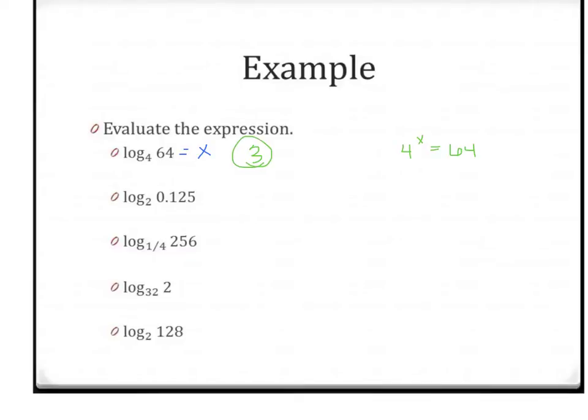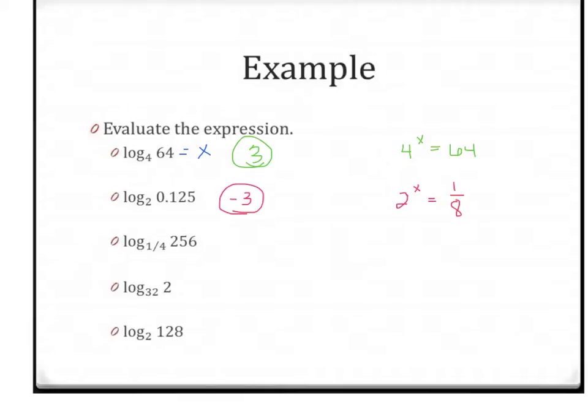Okay. So this one wants to know 2 to what power equals, now I don't really want to write it as 0.125, okay? If I write this as 1/8, okay, so it did two things. It sent the number to the bottom, and the 2 became an 8, so it had to do what to the 2? It had to cube it, in which case we had to take 2 to the -3rd power.